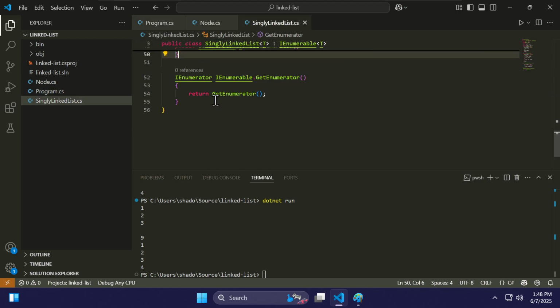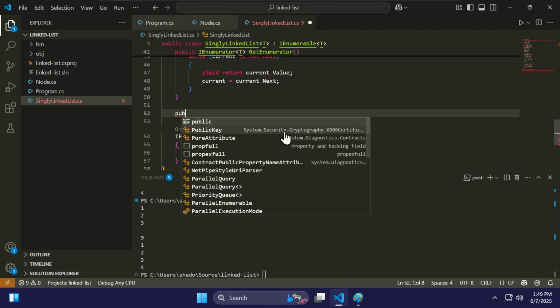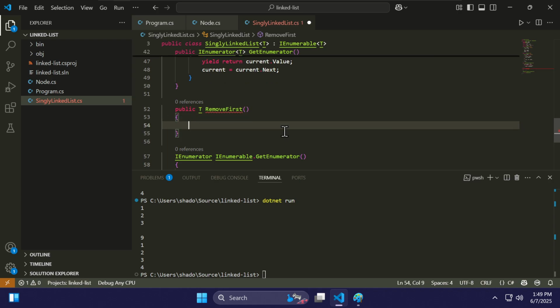So let's do a remove. So removes are easy. The remove will get the value for us. You could just have it get rid of it if you wanted. You could also have, instead of a remove, a find, to be able to find the value you're looking for if you wanted.